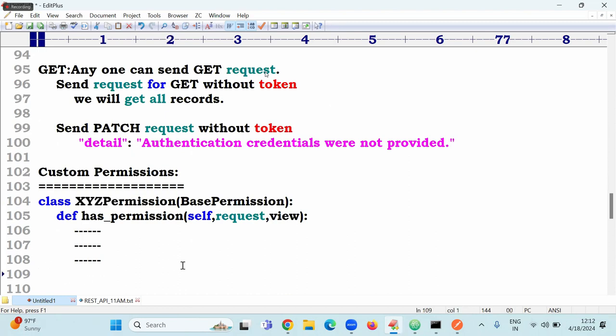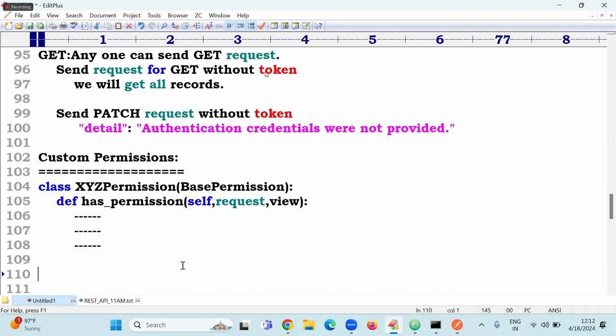So my first example is, I want to allow my endpoint only safe methods. Whatever safe methods are there, get is a safe method. But where can I write this class? I'm creating a class. Where do we have to write this class: views, models, forms? Views, very good.